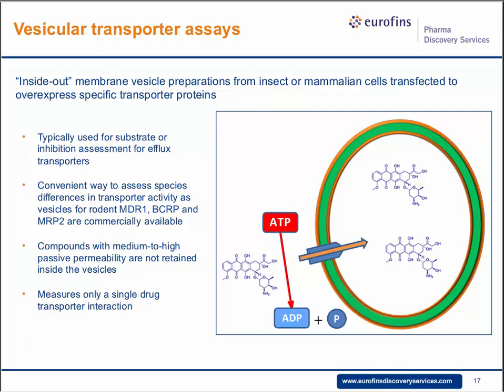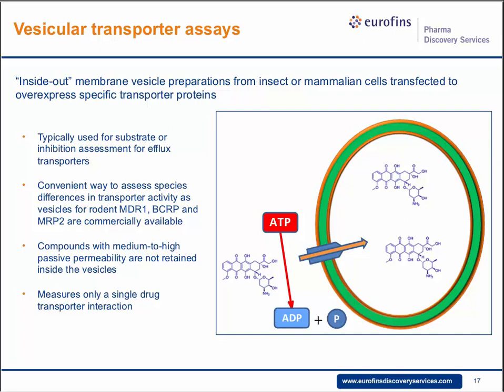So in the schematic, we see the inside-out vesicle expressing the efflux transporter, and with a supply of ATP, the transporter functions to actively uptake the substrate of interest into the vesicle. Drug candidates can be added to assess the ability to inhibit that activity, or they can be added directly to be tested as substrates to see if the compound is internalized in the vesicle through active transport through the transporter.